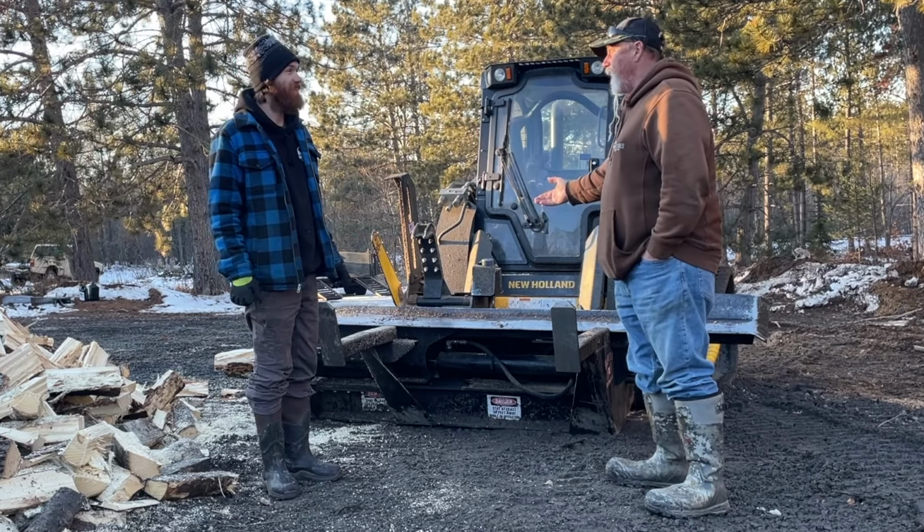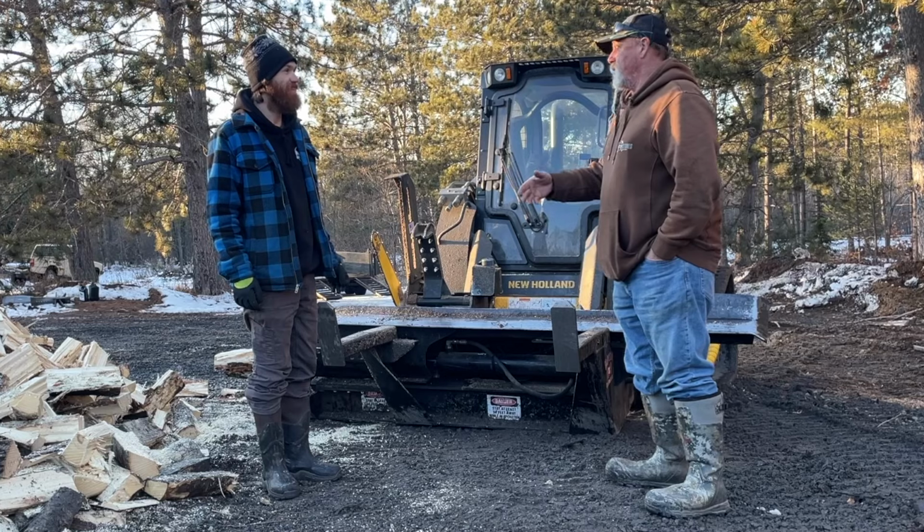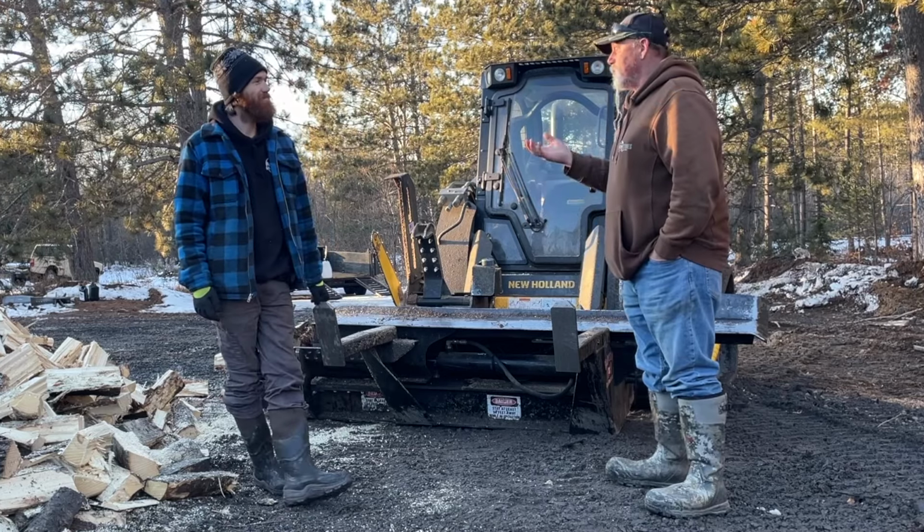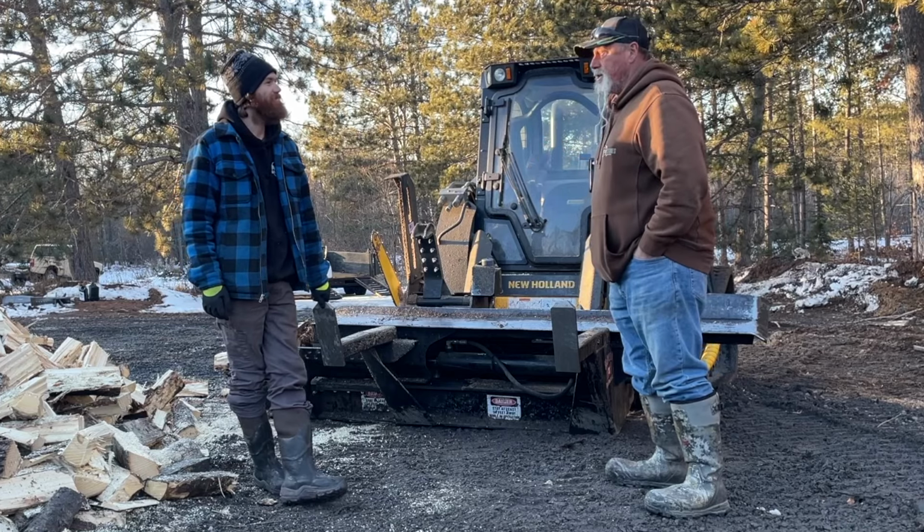For me, spending an hour in the machine and being able to get out and have you run it. Yeah, we've been switching off. Which is a very simple process to be able to do.